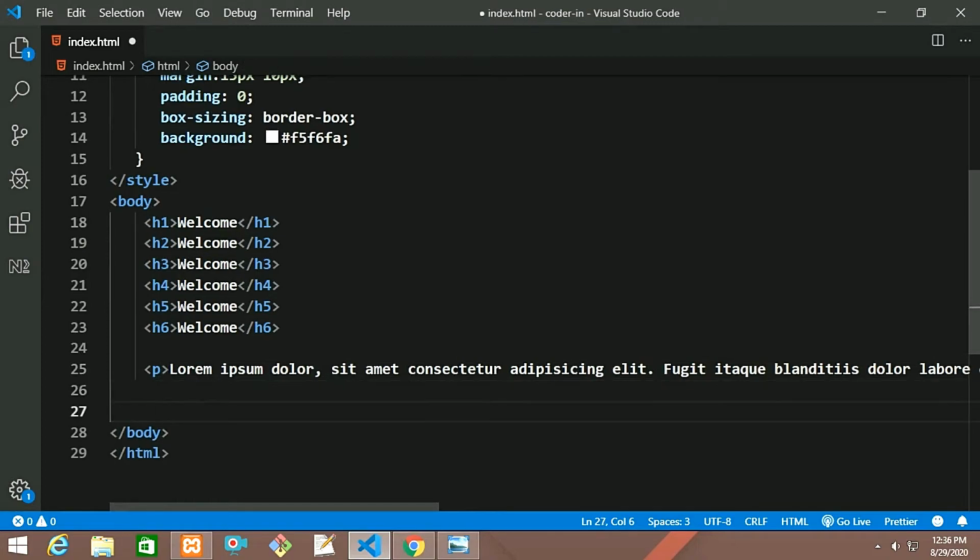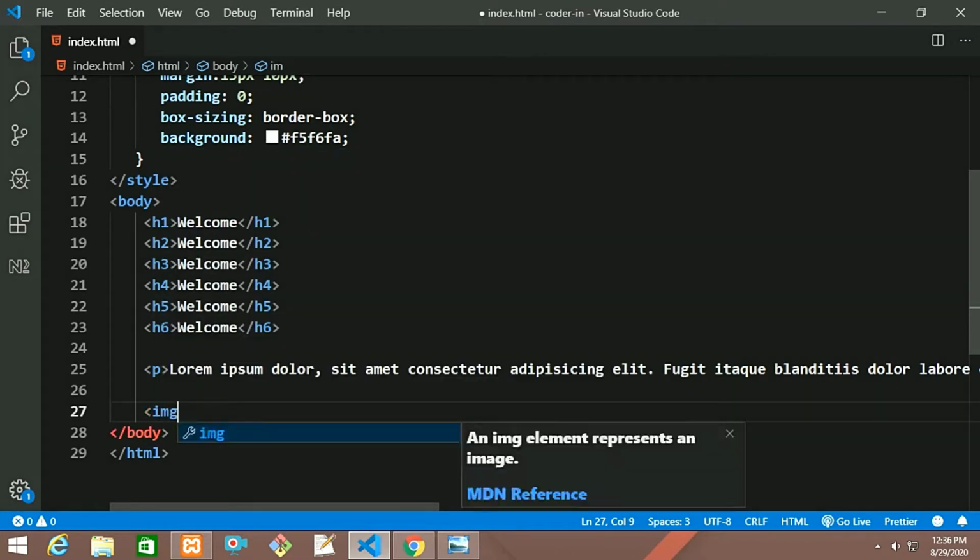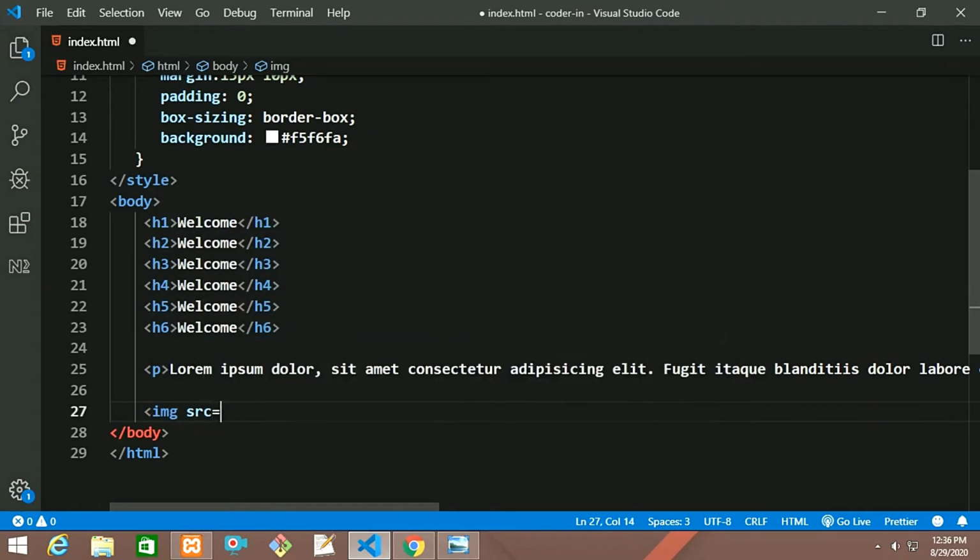Okay, after this we'll be showing you the image tag. In order to make your HTML or website page much more appealing, we'd be using an image tag. An image tag consists of a source attribute. It simply means from where you want to fetch your picture or the images and display it in the web browser. So I've already inserted this. HTML logo new.png is the name of my image. After that, you can set the attributes as needed.